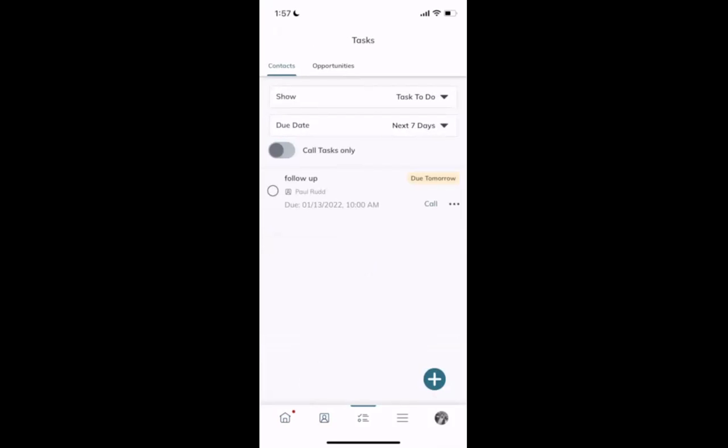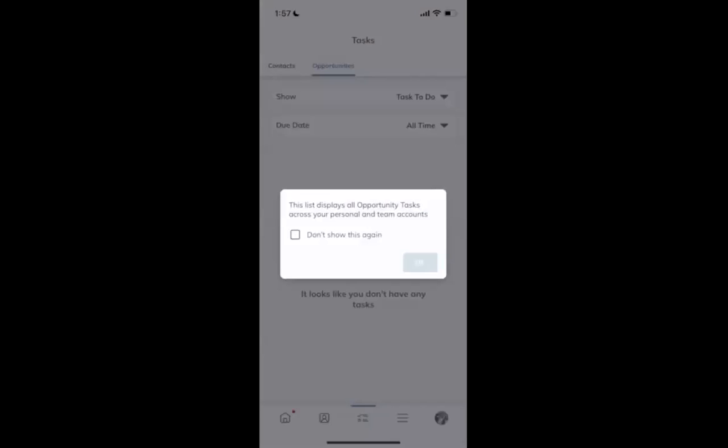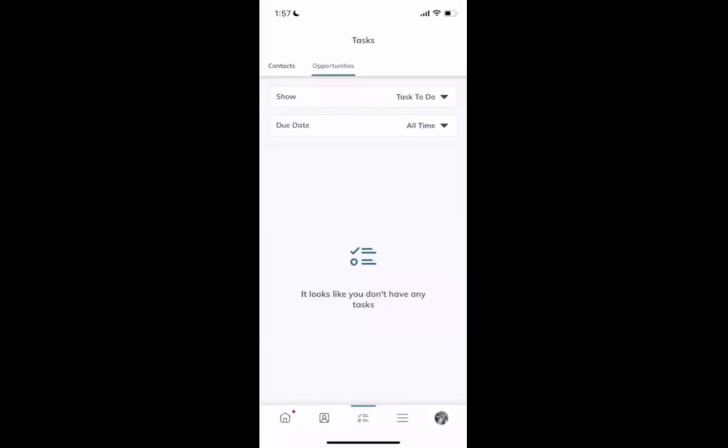Additionally, if I'm using any opportunities, the opportunity tasks will also appear here, in which case I don't have any right now, but if I did, they will also appear here. The contact task will always be showing up first. We can also sort it by call tasks only, in which case we do have one for Paul. And that will allow me to see any additional ones just filtered by calls only.